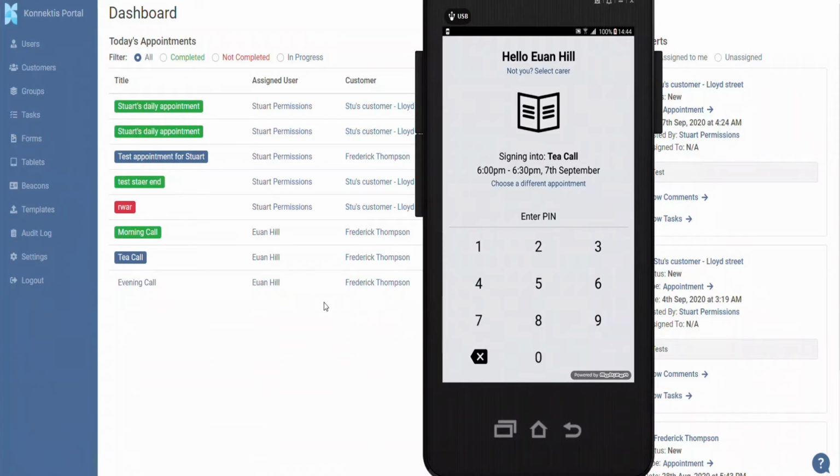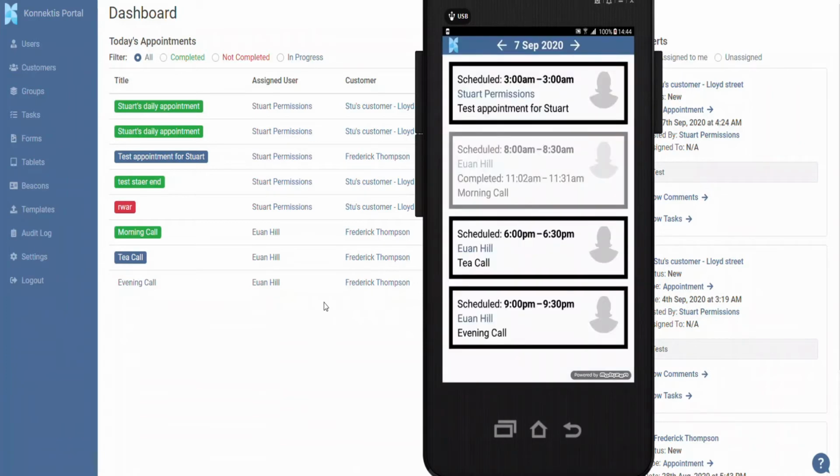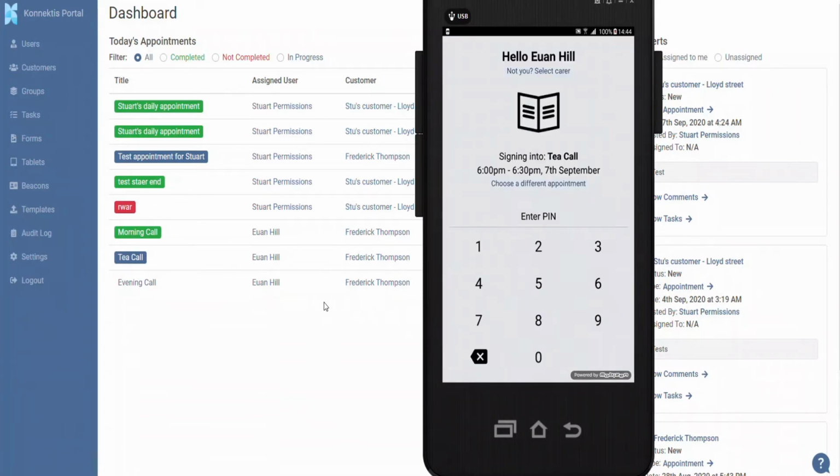So I'm now just going to replicate it where I haven't got my carer's card with me. When a staff member comes to this login screen, the important thing to note is they don't use the backup code yet. They still log in with their normal PIN number. And what will happen is the tablet will do its usual, where it will still look for that carer's card to see if it's there.